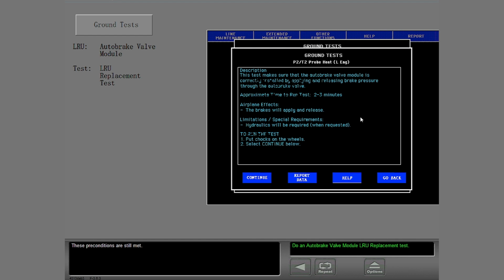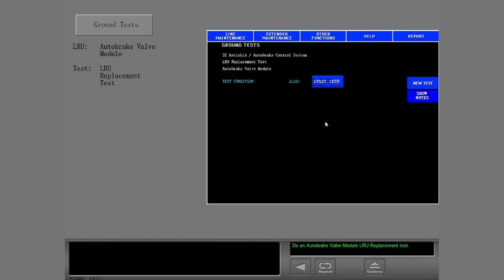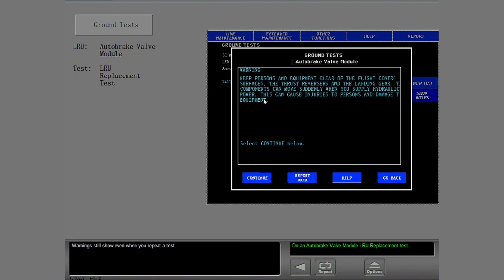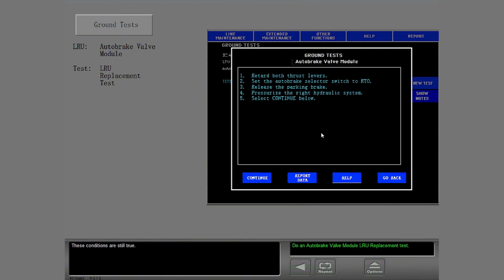These preconditions are still met. Warnings still show even when you repeat a test. These conditions are still true.